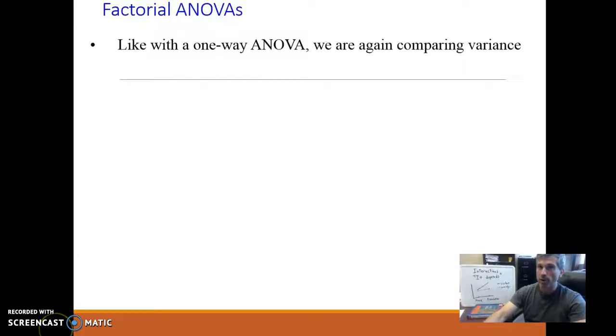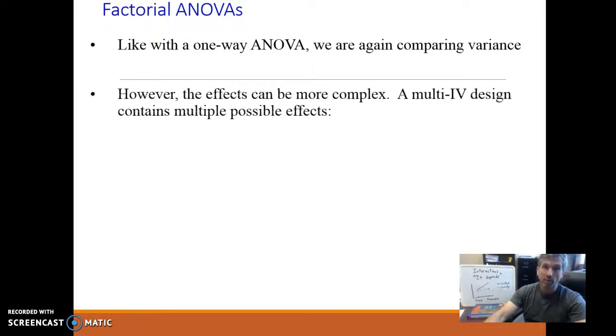And here's the point where I'm going to tell you, be mildly grateful, however miserable this course is for you or whatever, because when I took this class, we had to calculate factorial ANOVAs and all their many, many underlying hypothesis tests by hand. And we had to do it up to 3 or sometimes 4 factors. It took a long time. You wind up calculating a lot of sums of squares. But again, these are analyses of variance. We're just going to talk about them conceptually. They involve calculating an F ratio for each of the hypotheses that we're testing.